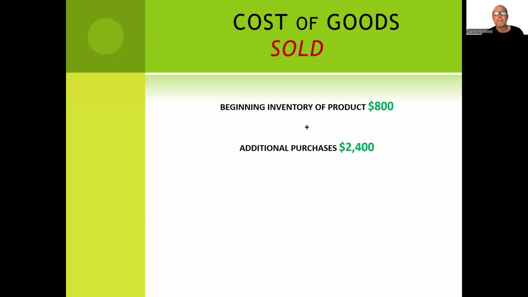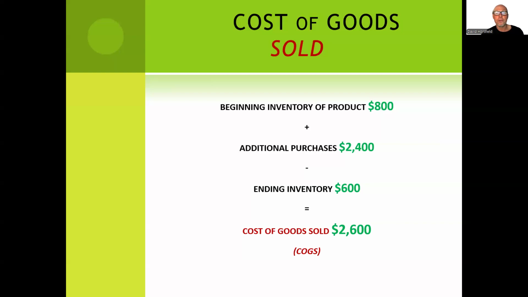So let's put some numbers in there, because numbers really make this theory make a whole lot more sense. We're standing at the end of the month looking backwards into that month. The beginning inventory at the beginning of that month was $800. During that month, we had $2,400 of invoice activity, right? From receiving all our different product. And at the end of that month, we figure out that we have $600 value of inventory. Then we take 800 plus 2,400, which gets us a dollar value of 3,200, minus 600, which means that our cost of goods sold for that period was $2,600.